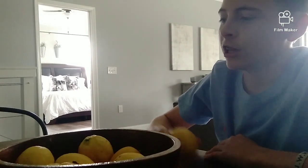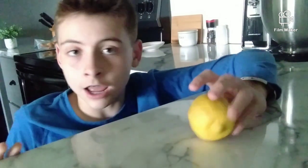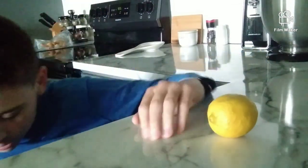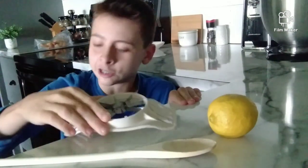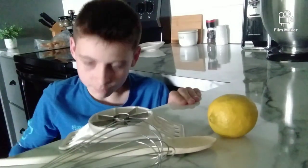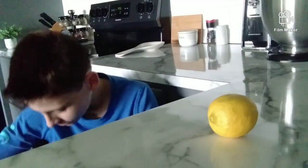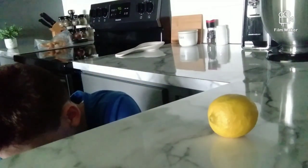Now, to peel a lemon is extremely difficult. Let me tell you why. You have to use a specific tool called a lemon peeler. And to find that, we're going to have to move to the kitchen. So here we are with our lemon, and we're in the kitchen. I'm going to get a very specific tool that you need for this to work. You need to go to the drawer where you keep all of your spare utensils, such as wooden spoons, apple slicers, whisks, and whatever these things are. But of course we're going to need none of these — we're just going to need one small tool. This tool can usually be located at the bottom of the drawer, so it is quite a small tool.